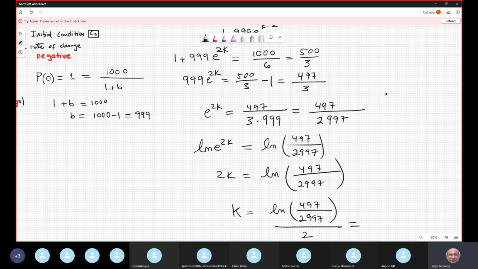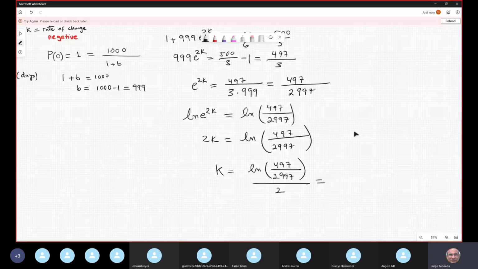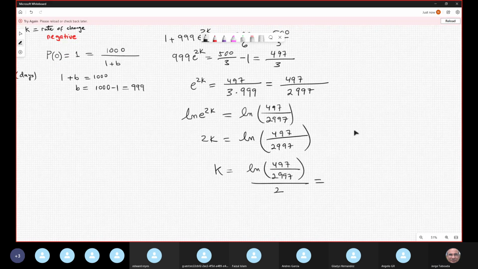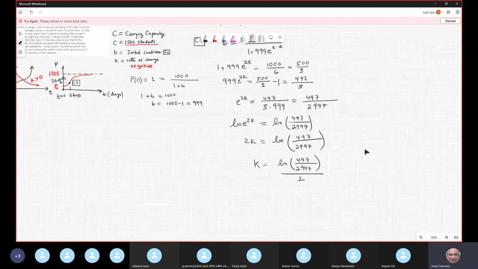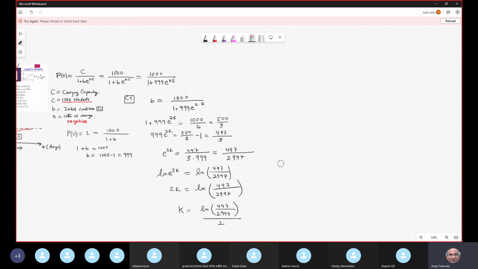One possibility I explained before is you put it in a calculator, you get the decimal approximation, and you store it in memory. So you know very well how you are working with the memory. Suppose that you don't know very well how to work with the memory, no problem. You leave it like that, like an exact solution, and you plug it in the final answer. And the final answer is now I need to determine at what moment we get condition 2.